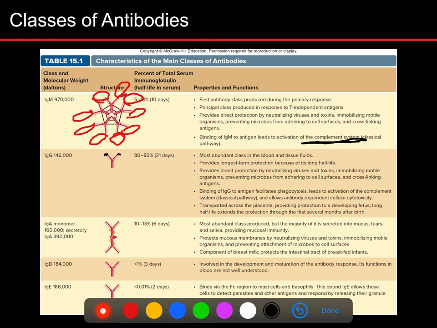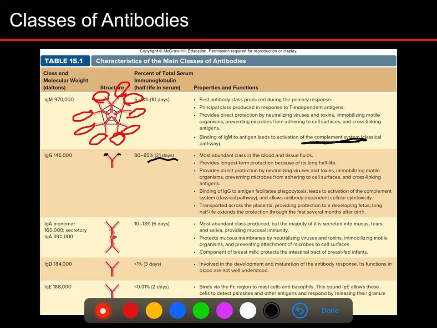It is the longest lasting of the antibodies, with a half-life of 21 days, which means that fair amounts of IgG are going to stay in your bloodstream for potentially several months after your infection. It's the antibody of memory. So when memory cells encounter an antigen potentially years down the road, they start making IgG pretty much immediately, almost at the same time they start making IgM. And they make a lot of IgG. So this is produced very quickly in the memory response.